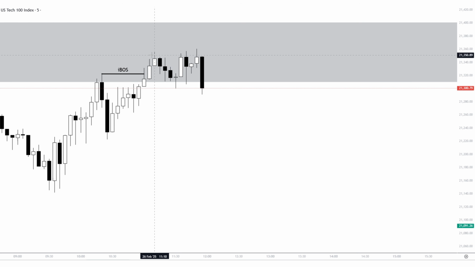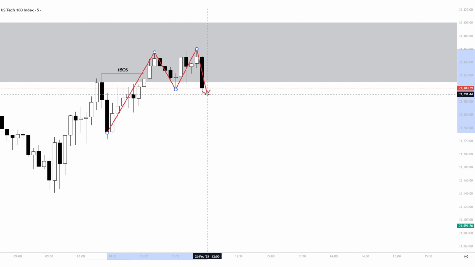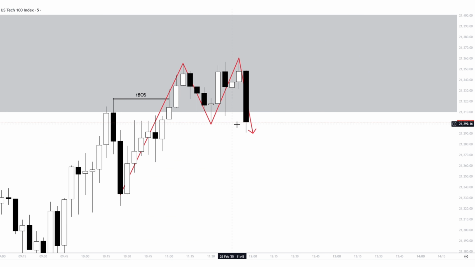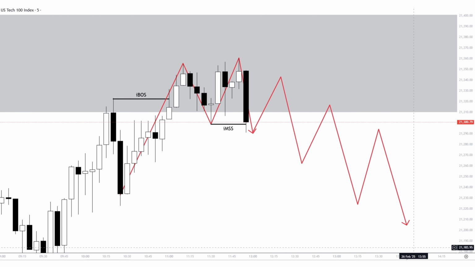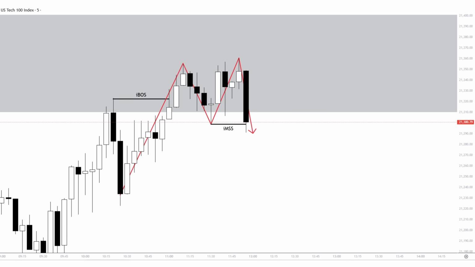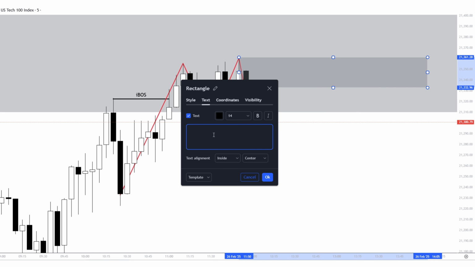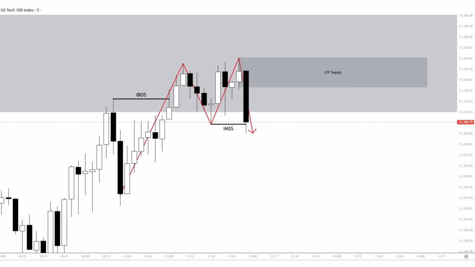And the first scenario played out, with the price breaking down below the last internal low. So this is the internal bearish market structure shift. And the expectations after an internal shift would be for the trend to start forming lower highs and lower lows. So in that case, we would look for a supply here in the low time frame. And that would be this one, being the last upside move right before the impulse. And now we can plan the setup.